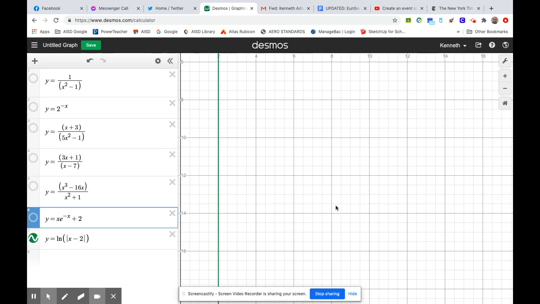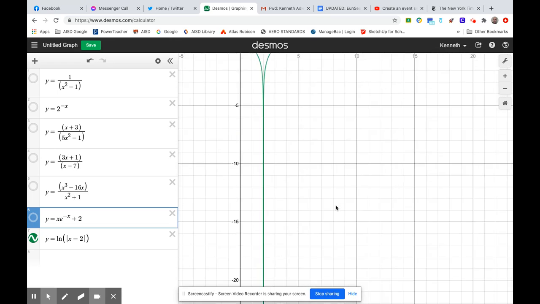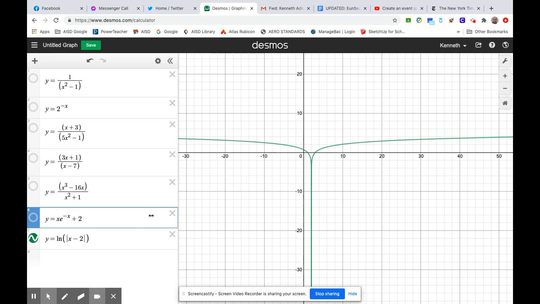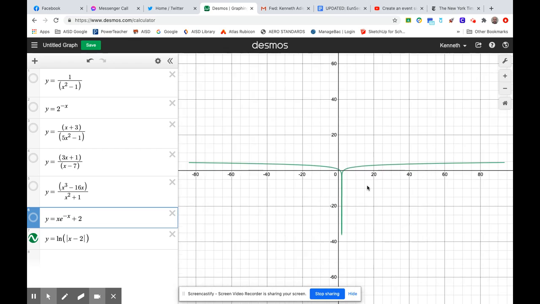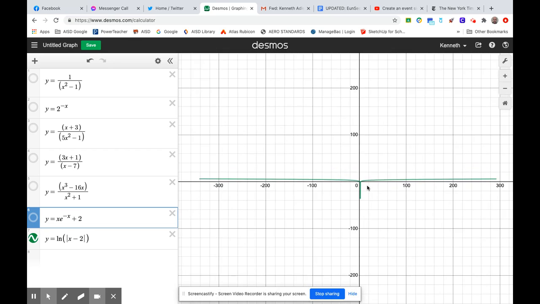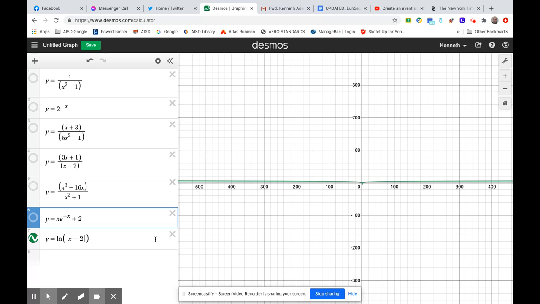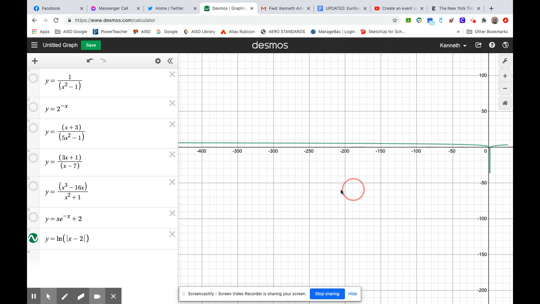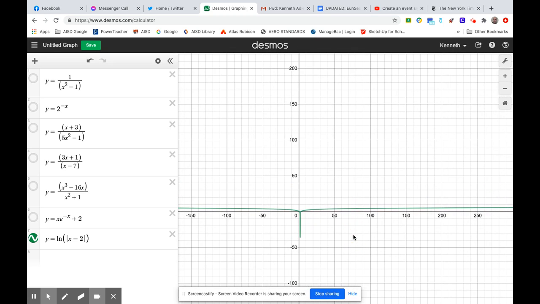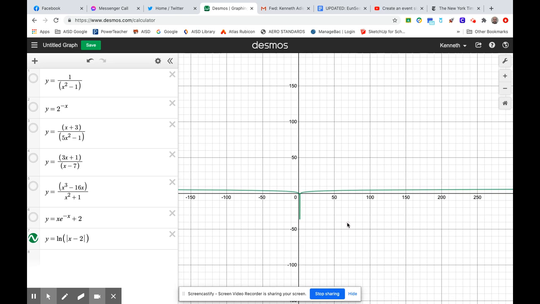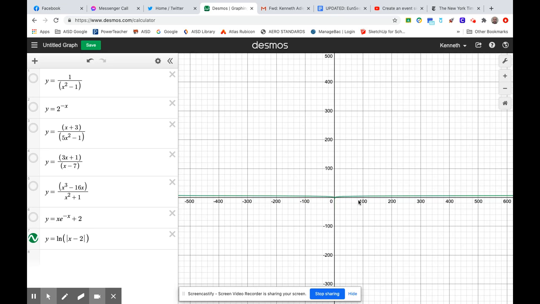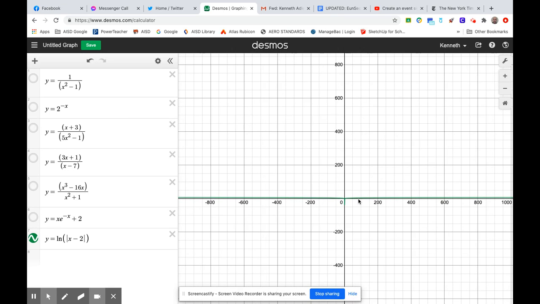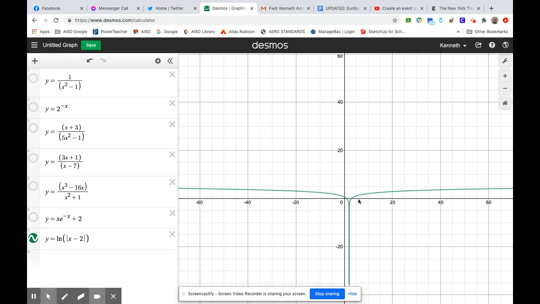Oh, that's kind of interesting. So let's see. First of all, it's the absolute value. Let's interpret what's going on. We know logarithms go off to infinity, right? So there's no upper bound. We know that from logarithms. It may look like it's an asymptote, but it's not, because as I keep zooming out, it keeps approaching 10. If I zoom out even more, now it's up. So the idea is that there's no asymptote.